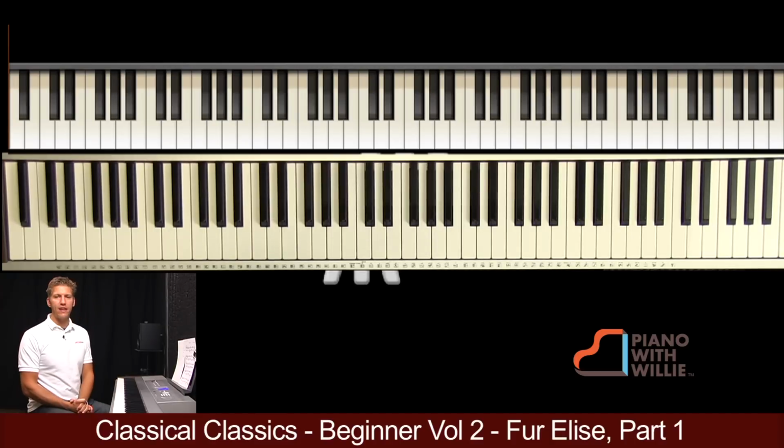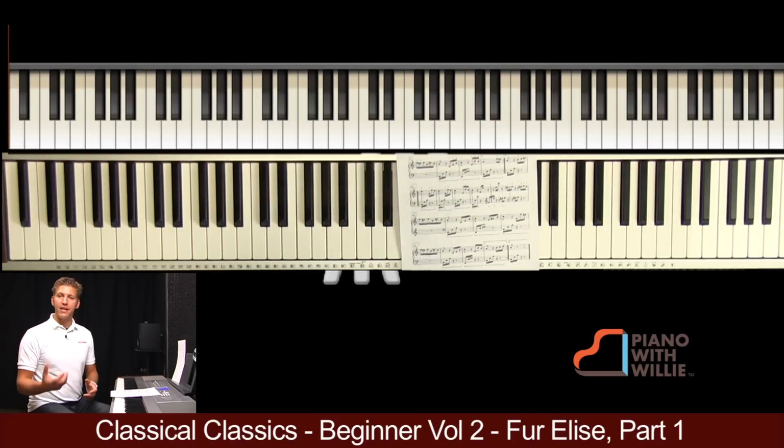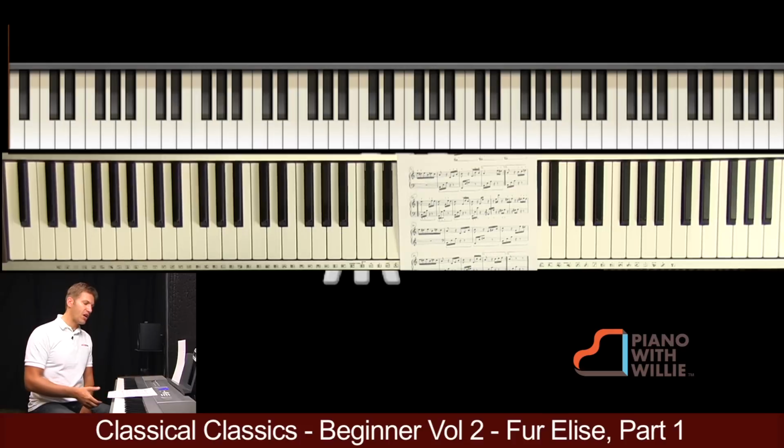I'm going to suggest right out of the gate that you print out the sheet music that corresponds to this lesson, because we're going to be making a lot of notes, and you're going to want to be taking a lot of notes and writing them into the music, so that it helps you when you go back to your practice session to remember and be mindful of all the things that we discuss here in the video. We're going to be talking about a lot of great stuff.